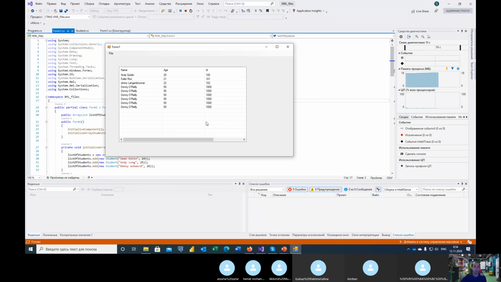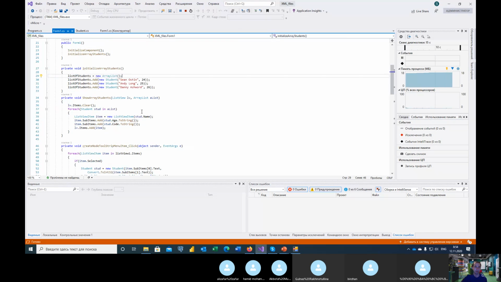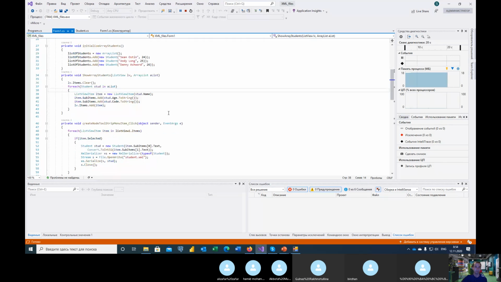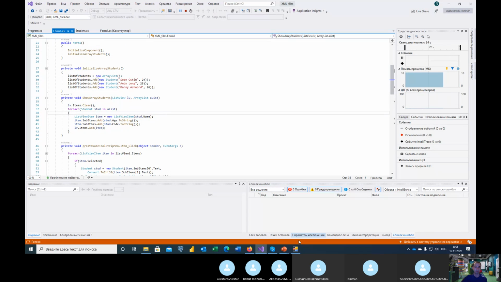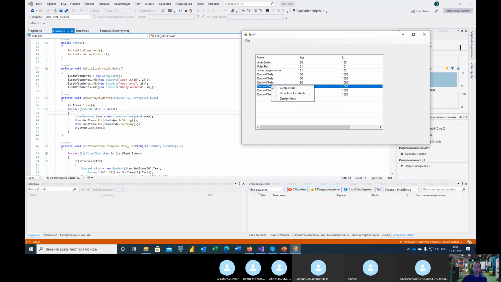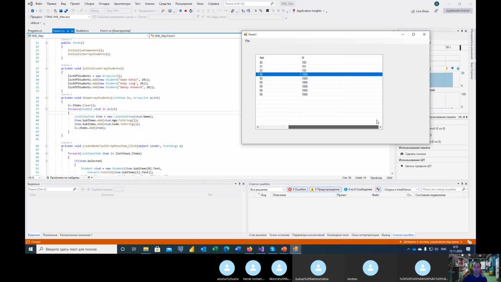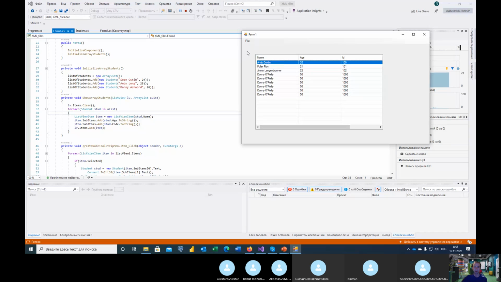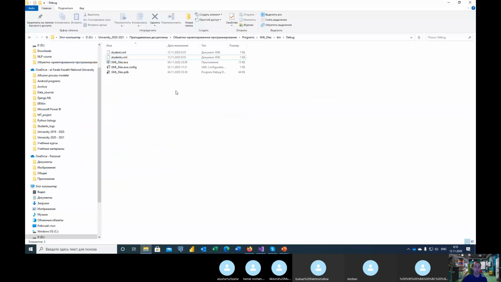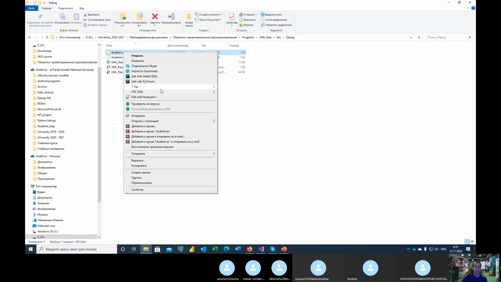Well, here we have the method to show the list of students, like this, show array list. So now we have our file.